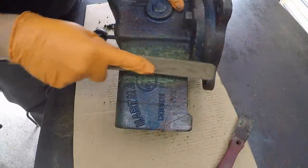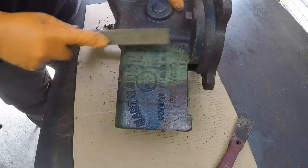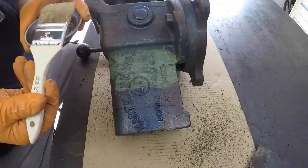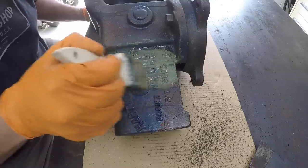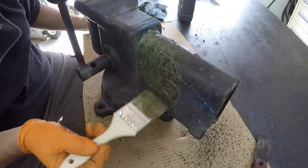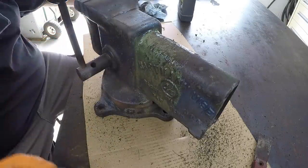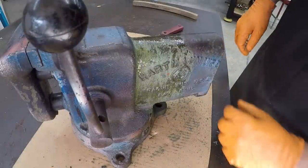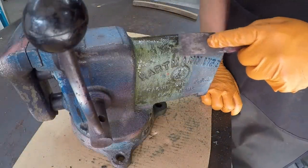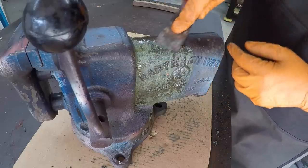I went and grabbed one of my wire brushes. Yeah, that's helping, definitely. Just a dirty job. Alrighty, we'll come back in an hour and see if we can finish it off. So this is after a little over an hour of the second coat on the green paint, and you can see that it's taking it off there.